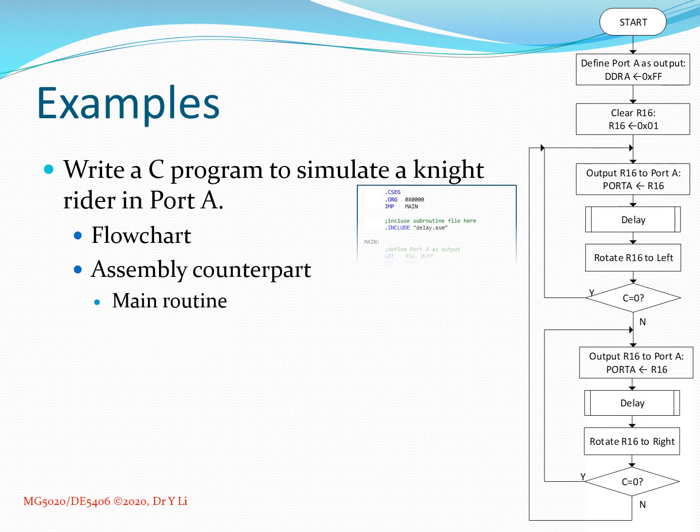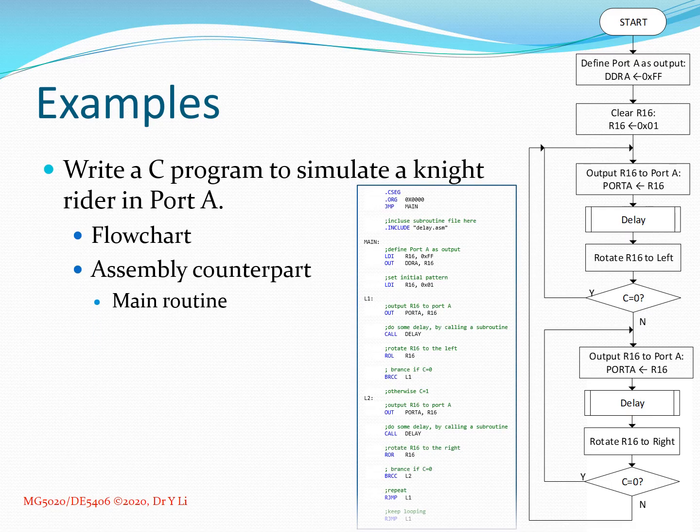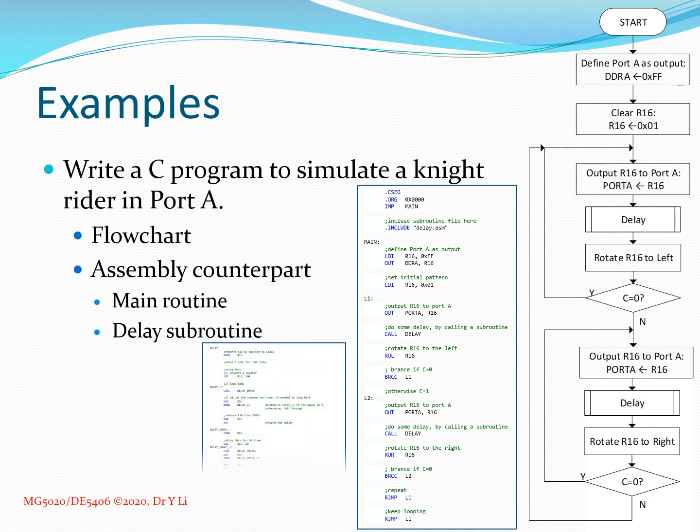There's a main routine, and we also have to write a delay subroutine, which is quite a lengthy program. We are going to use a similar flowchart and write a C program for it. Later you can compare the difference between the C language program and the assembly language program.